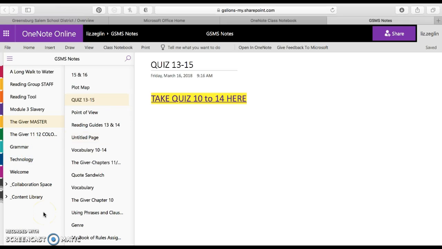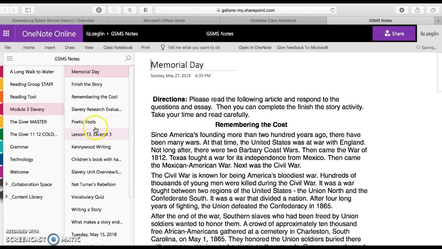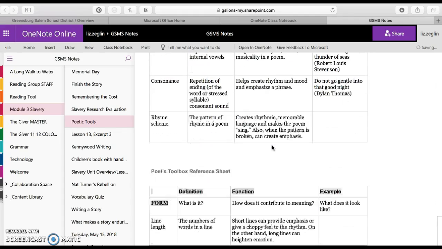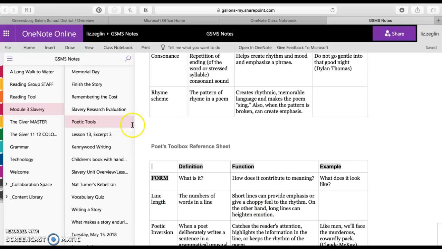Okay, now student names will be down here. So after I tell students to find the email, hit open, and that takes them to their notebook where they just have to click on their name. Okay, so once they click on their name, they will be able to see the notebooks that I set up for them. So for instance, this year I have in language arts, grammar, journal, A Long Walk to Water, which is our first book, and then a homework section. So then I would tell them to click into whatever notebook we were using. And then they can go from there and see the content.